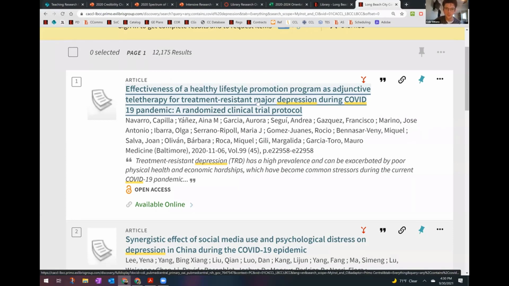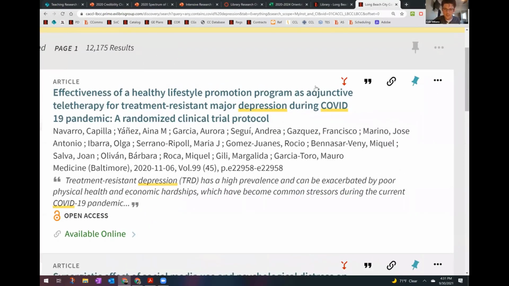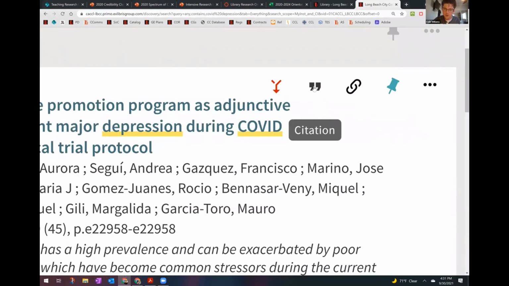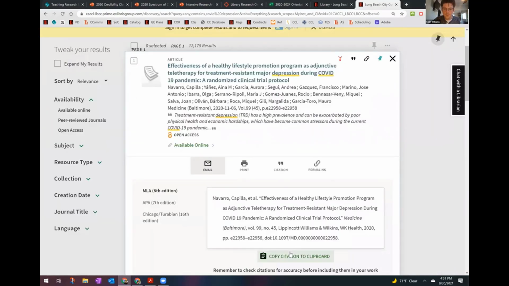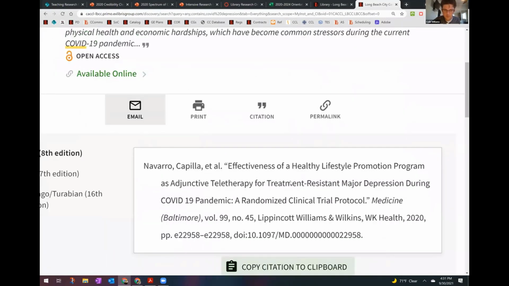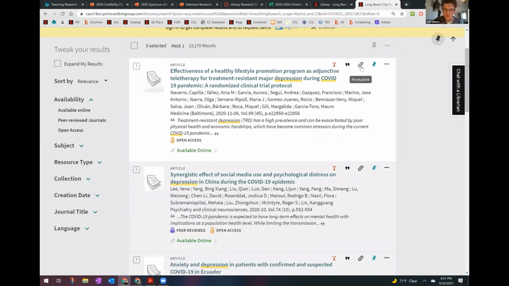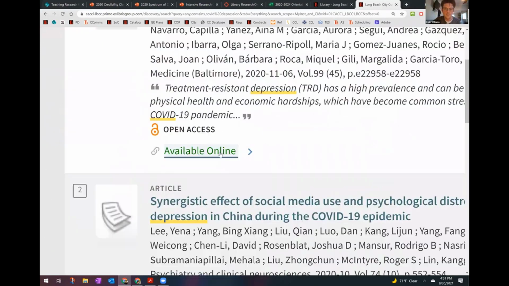What I want to show you now is when we click into this article, let's take a look at what its information page looks like. Let's look at its actual card catalog and see the kind of information that we have there. If we don't have time to do that, we could always just click on these shortcuts. This button here lets you cite the book or the article right away. If I click on cite, you'll see that this little iframe dialog box was created, and I can click copy citation to clipboard. And then I already showed you the pin cushion. If you want to collect the links, you can click permalink. And if you just want to jump right into that article, you can click this available online link.